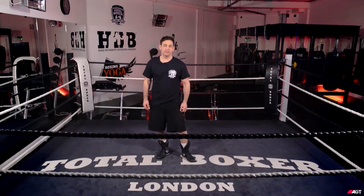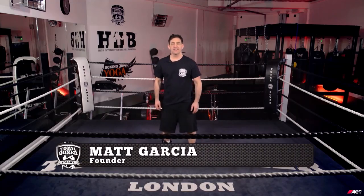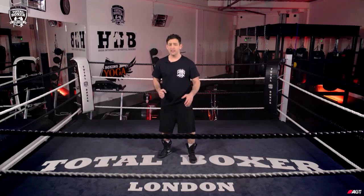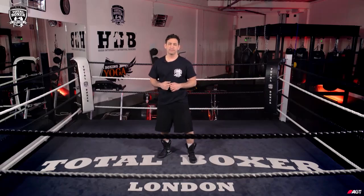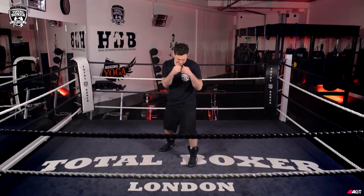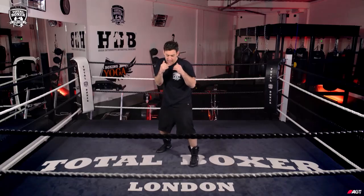Let's look at the uppercut. A beautiful punch when delivered effectively and it can have devastating consequences. It can be delivered with either hand, typically with the backhand for that knockout blow. Let's have a look at it. Get yourself into your stance. Nice and comfortable as ever. Balanced, elbows in, hands to the chin.